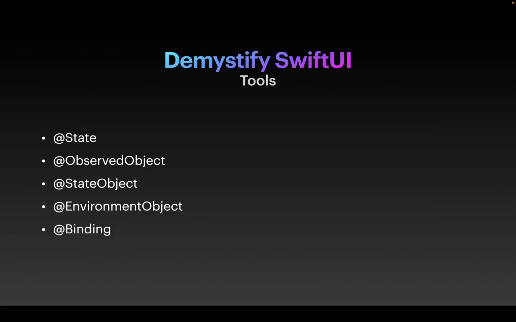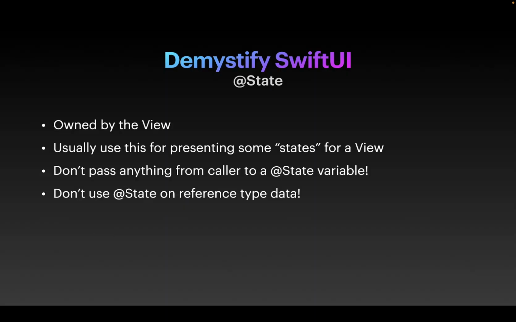Now, let's take a look at all these tools that Swift or SwiftUI actually provides to you. The first thing is @State. You've already seen and used this a lot of times so far, but there are a few things you have to keep in mind. First, @State is owned by the view. It's the ownership thing. So when you define the view, you shouldn't have too many @State variables. All this @State is used just for some temporary state management for a view.